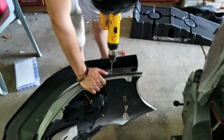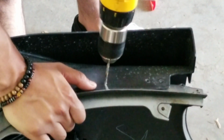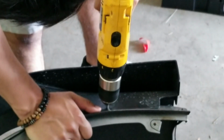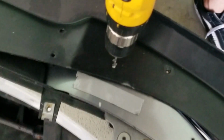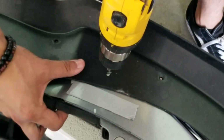All right. Jokes aside. We're gonna drill your mom right here. This is where we're gonna drill her. Ready? No going back. Wow, that was really hard. Alright, you got your first hole right there, man. Alright, over here, you see this hole back here too? Yeah, I'm about to drill your mom here too. We sit right here, right? What if I drill outside the line? What if I hit you?